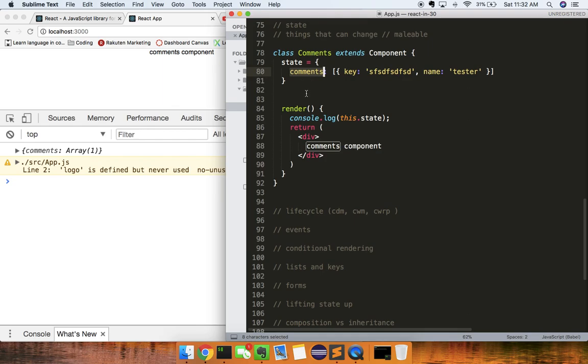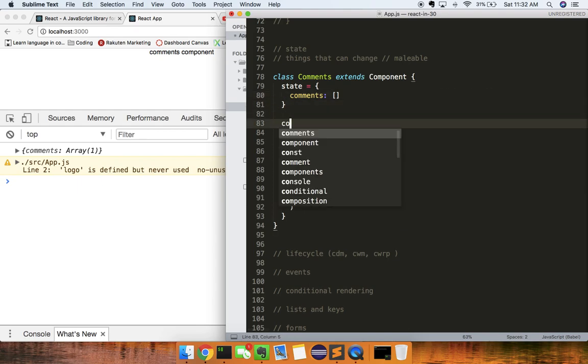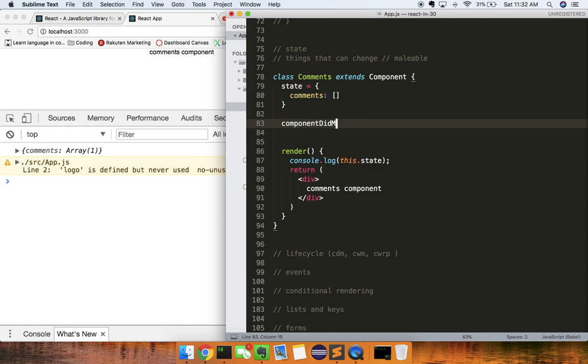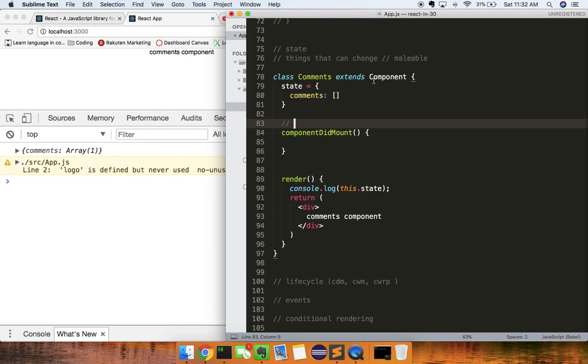Most likely, though, what we would do is set state equal to an empty array, and then tap into this method right here, componentDidMount. We'll look at lifecycle in a little bit, but basically this method is going to be called on the React component, the component-based class, when we have access to the DOM.